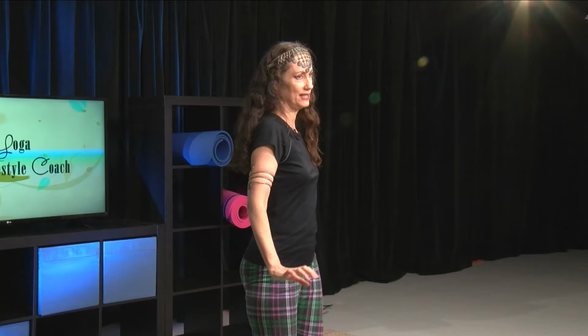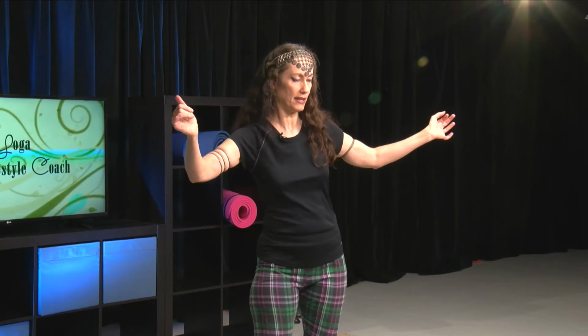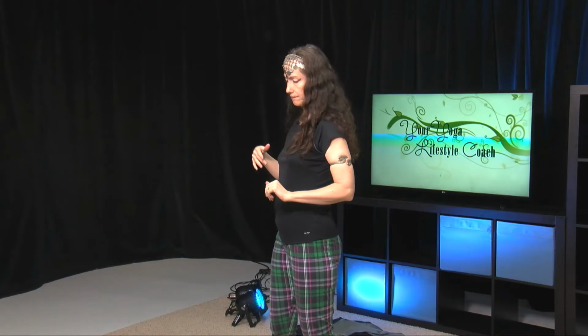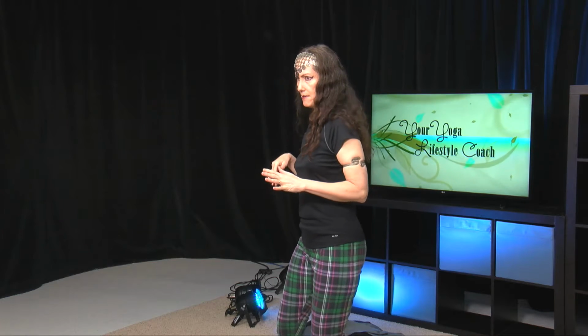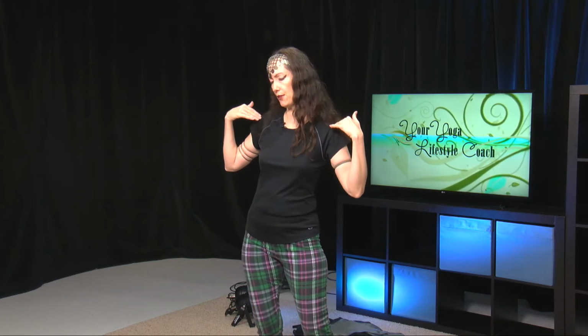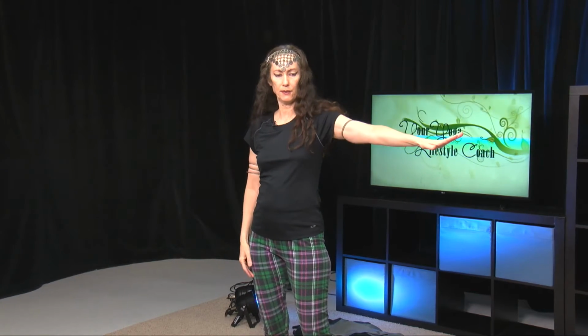So it's hard to tell what a snake's gender is when it's so tiny, but when she grew larger, then we found out that she was a girl. And so if you're aware of snakes, they travel forward, backward, to the side. And now, just for these snake arms, what we're going to think about is we're going to just start with this arm.